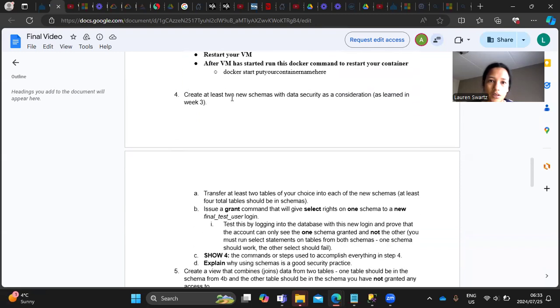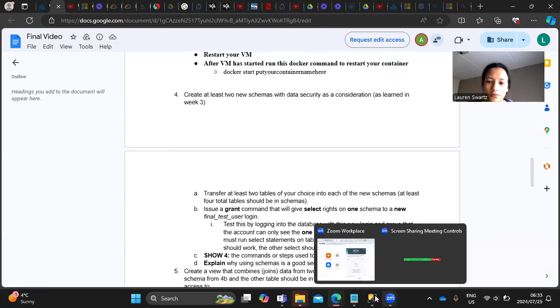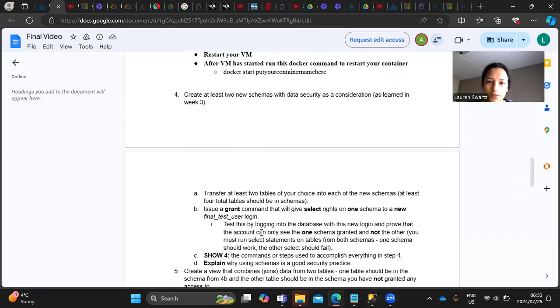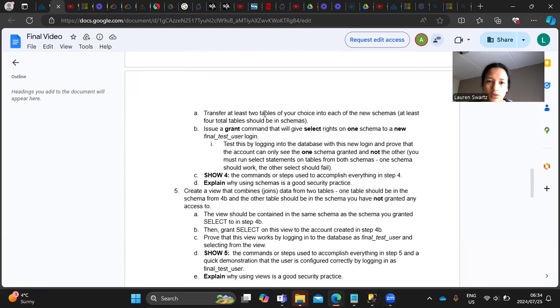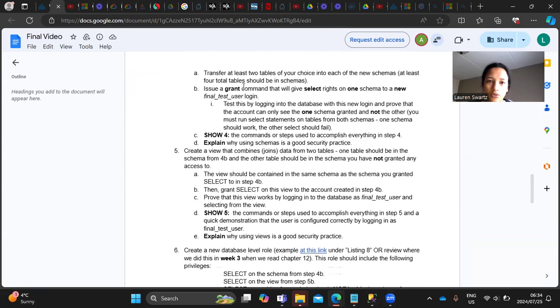It says create at least 2 schemas in the database. Transfer at least two tables of your choice into each of your new schemas. Issue a grant command that will give rights on one schema to a new final test user login.